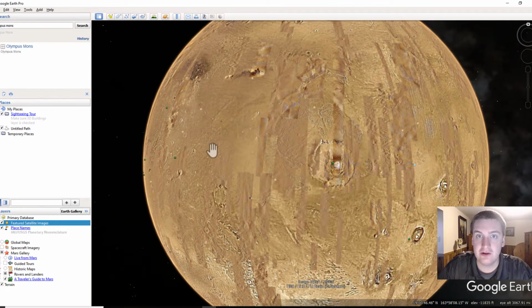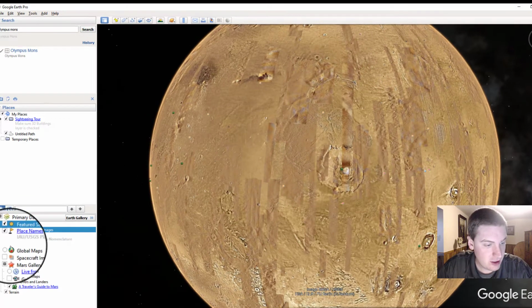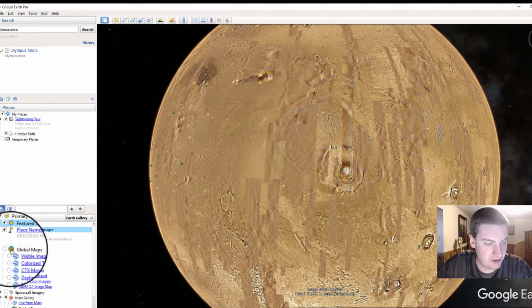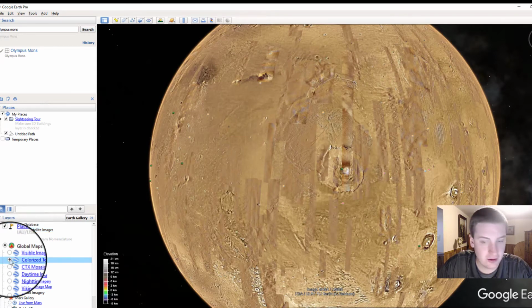One way to make that more clear too, if I want to zoom out a little bit, to do a terrain topography map, you can go to global maps here. And this is something we're going to want to do a lot in this lab. You can kind of toggle in between these. This is probably the most useful feature, at least for studying the geology and the topography of Mars. So I'm in the global maps tab, and I can go down to colorize terrain.